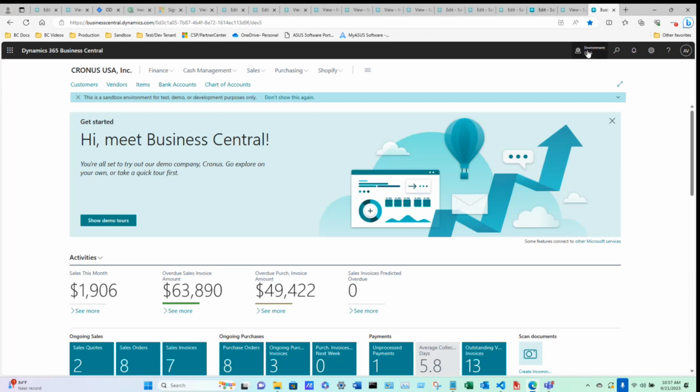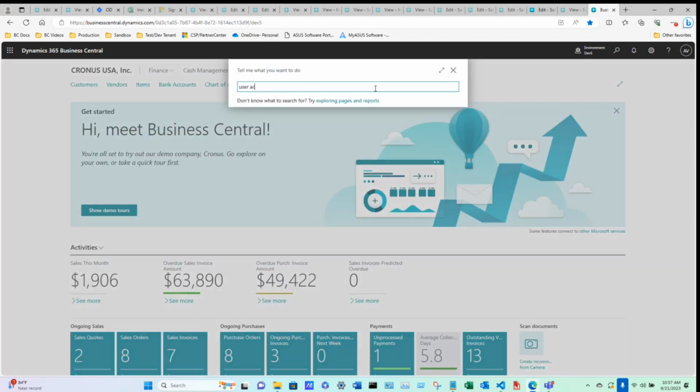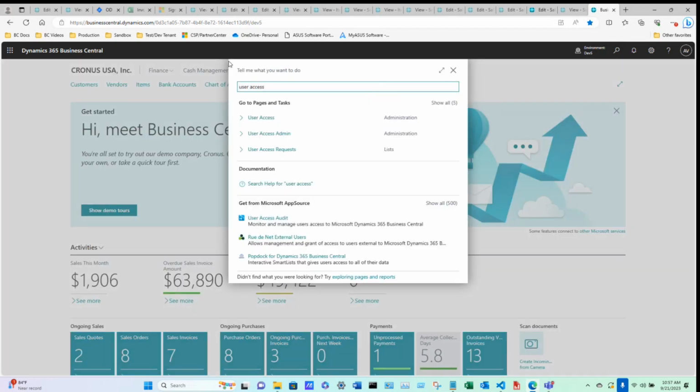I know a lot of people probably have headaches with permission sets currently in Business Central, or have had headaches in the past with developers like me who have to code custom permission set objects, or you have consultants that maybe don't really understand how to configure permission sets, or it's a hassle for them to configure them the way that you want, and it takes a lot of time. Hopefully this will be something that can either supplement permission sets or even totally replace them. This is really what this extension is about, so I'm going to go ahead and show you what it's all about.